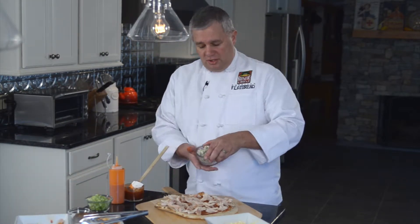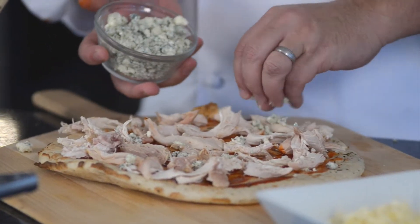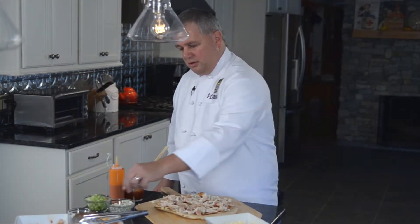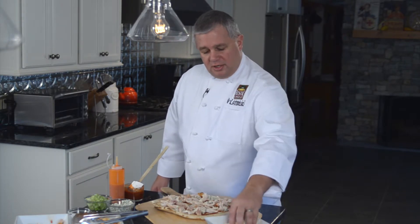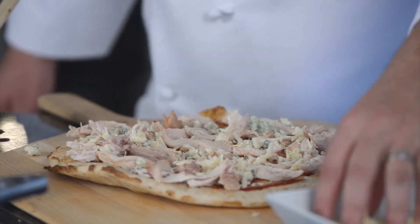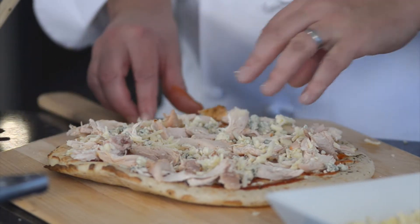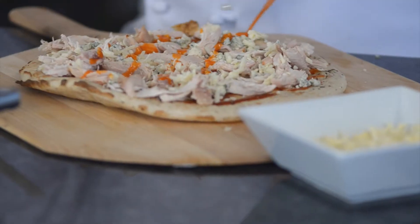We're going to put a little bit of chunky blue cheese on here, just sprinkle it around. We'll serve a little bit more as we go later. A pinch of salt — salt's always good — and a little pinch of pepper. Then we're going to sprinkle a little bit of cheddar cheese. It's not a lot of cheese; these are really just to hold it together and keep some flavor in it. We're really not making it as a pizza per se today — it's really going to be that hors d'oeuvre. This is our hot sauce mix: some Frank's, a little bit of butter, along with just a little bit of white wine. Just spray it on top, and it's ready to go in the oven.